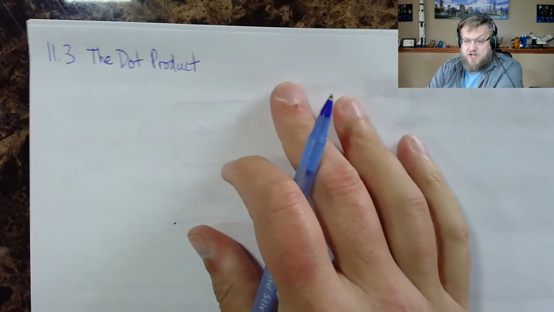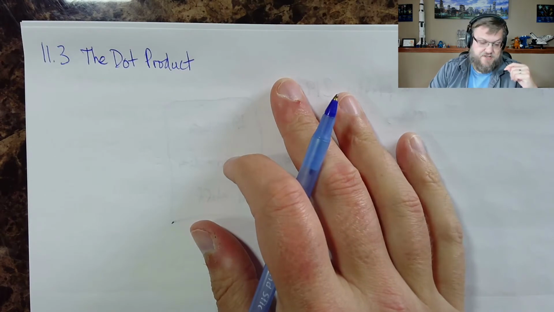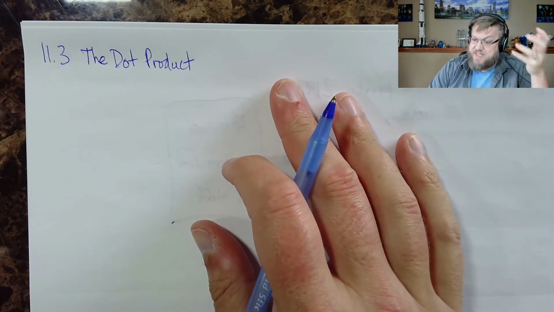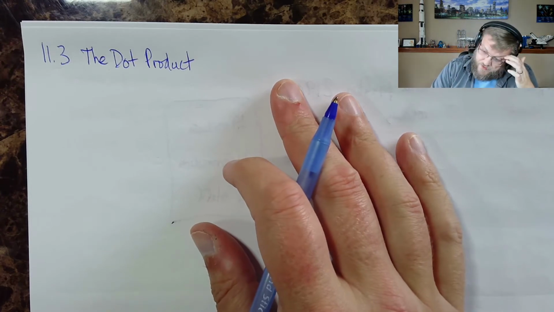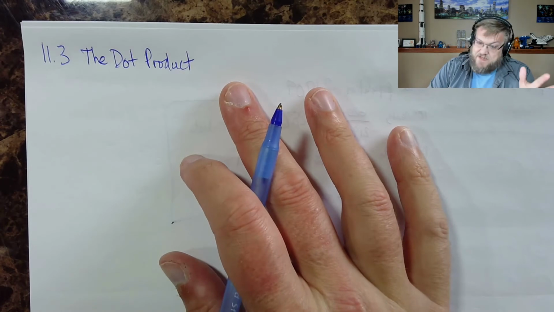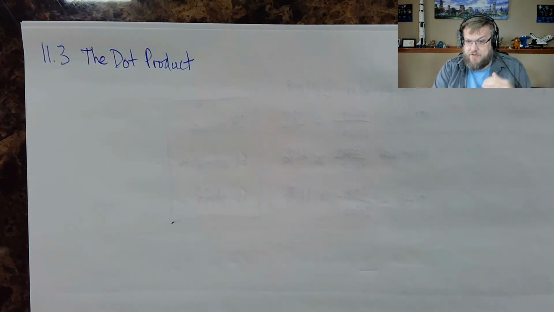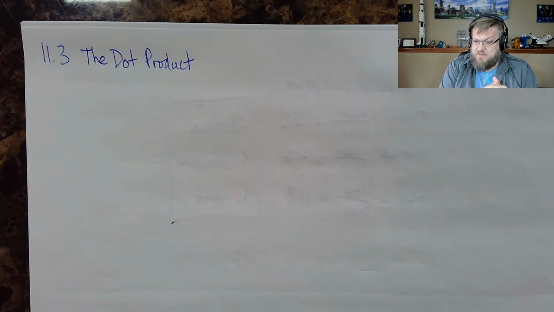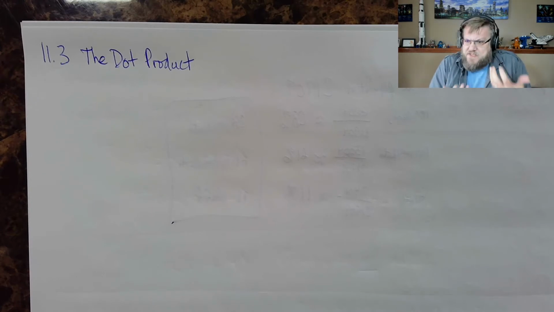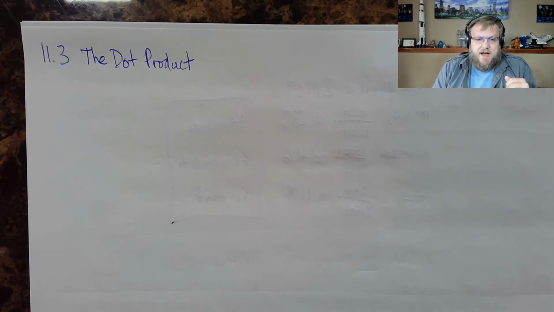Right? So we know how to add two vectors, we know how to subtract two vectors, and we know how to scalar multiply a scalar times a vector. So now this is our first experience, at least in this class, with a vector, quote unquote, times another vector. I want to sort of invent a multiplication. And a multiplication of vectors, I want it to make sense. In other words, I want it to be useful in a physical way, right?